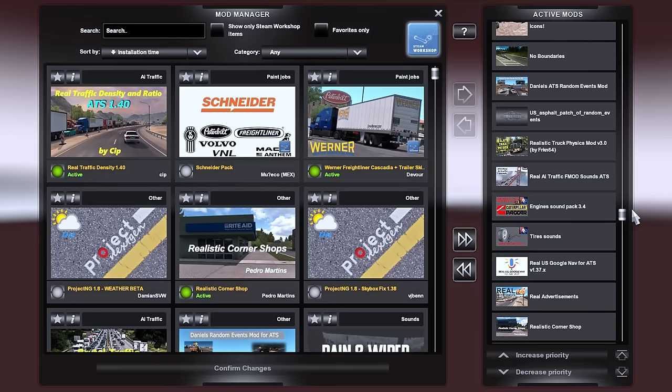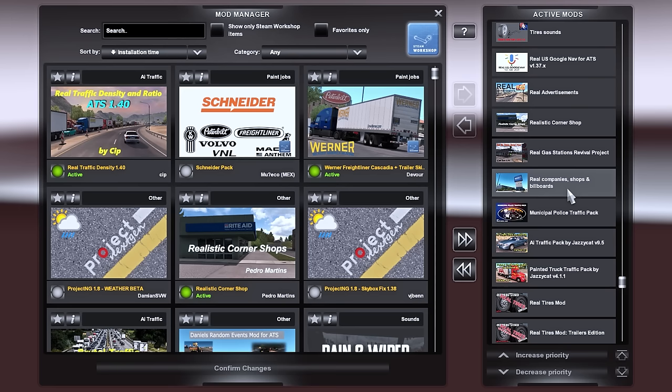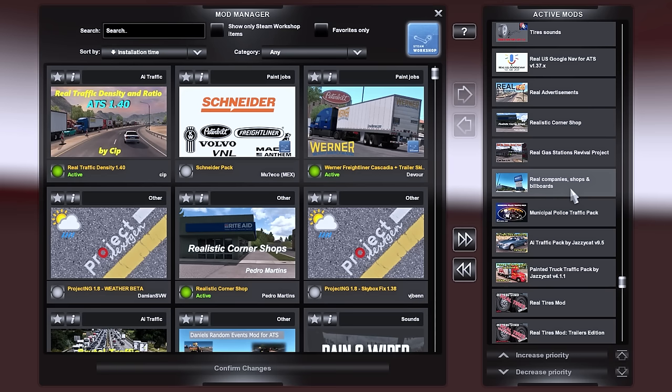Tire sounds. These are the real advertisements. I use realistic corner shop, real gas stations, revival project, real companies, shops, and billboards. I get asked that one so much, and I say it all the time. That is the one I use right there.